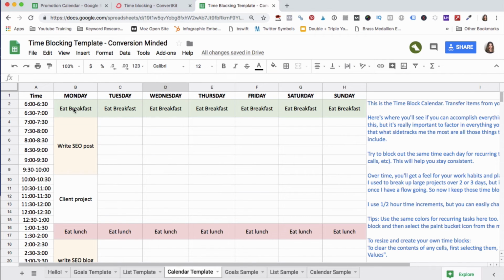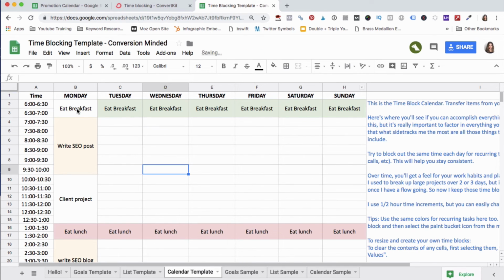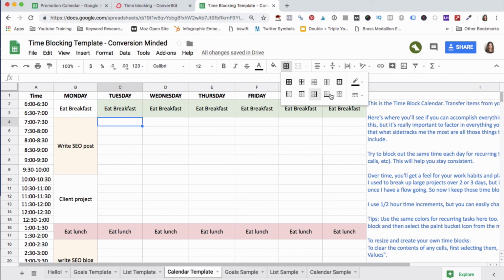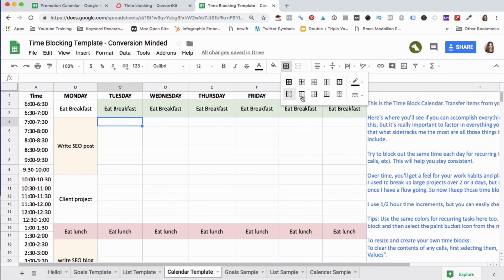To change the color of a cell to white, all you need to do is come up to the paint bucket and select this right here, and you can get it back to white. And if you want to change the border color for any reason, then you can come up under here, grab the pencil icon, select the color that you want, and then just start drawing your border. So that should give you an idea of how you can start customizing and using this template to create your own schedule.